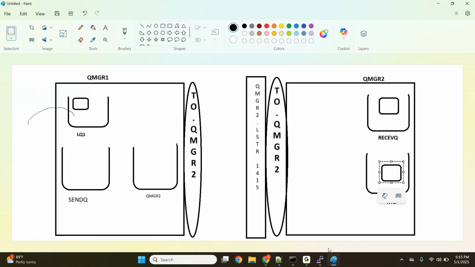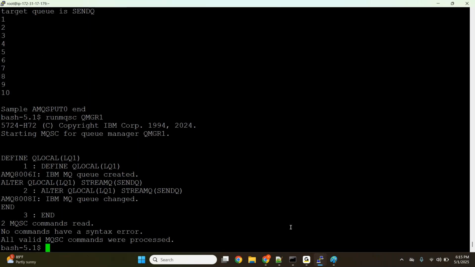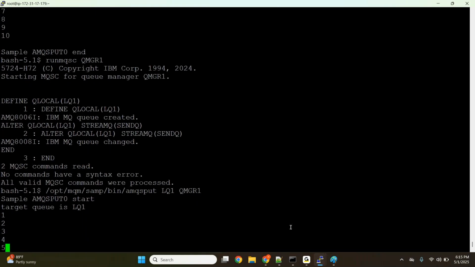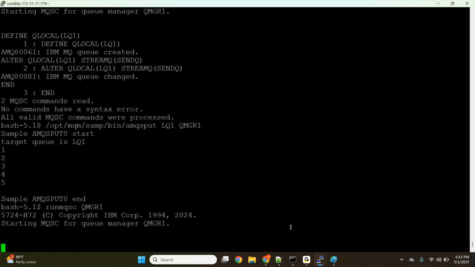Now try to see here. Now try to put messages using /opt/mqm/samp/bin/amqsput LQ1, my queue manager name here. I have given 5 messages. Go inside the queue manager. Now see here, display queue status of LQ1.